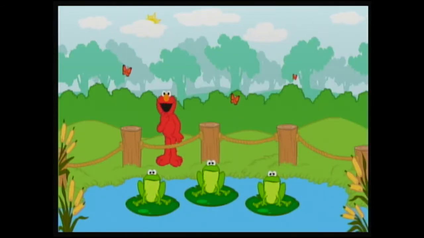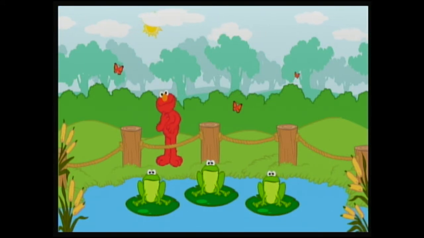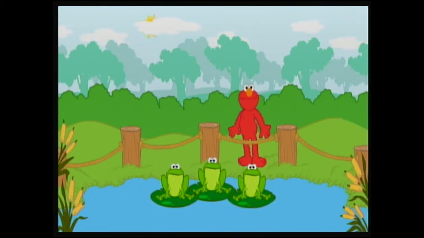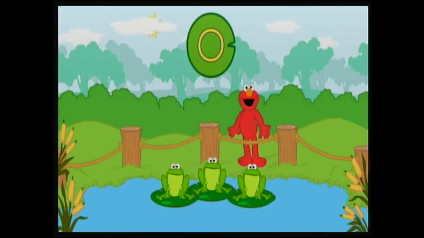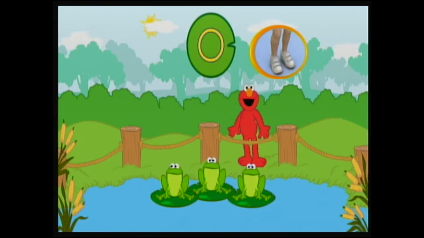Listen to the silly bullfrogs. B. A. Elmo thinks they're croaking letters. Hey, let's play a letter name game with the bullfrogs. Elmo's never seen frogs that could say the alphabet before. Let's find a frog that says the name of this letter. To listen to a frog, tilt your Wii remote back and forth. To pick a frog, jump. Or press the 2 button.